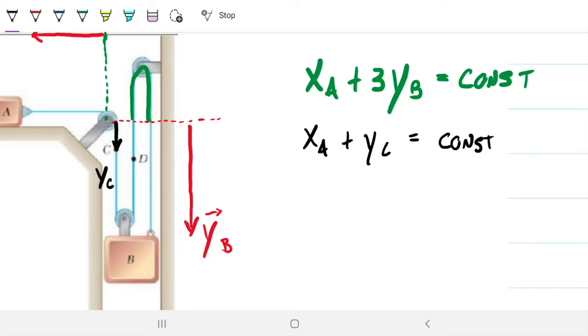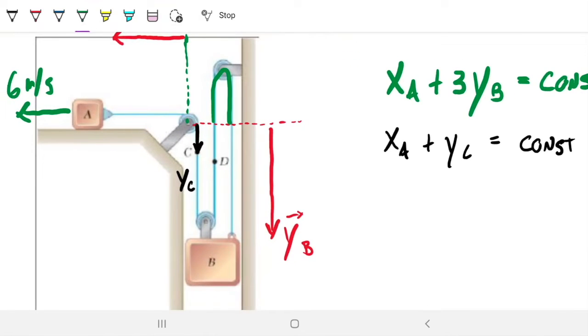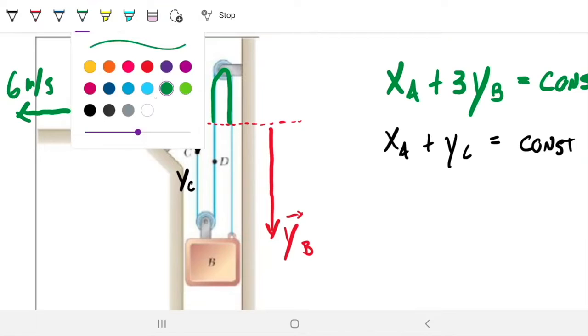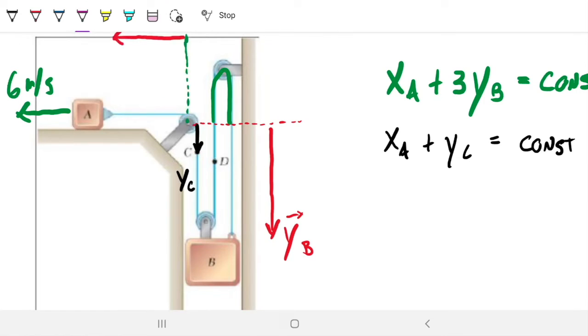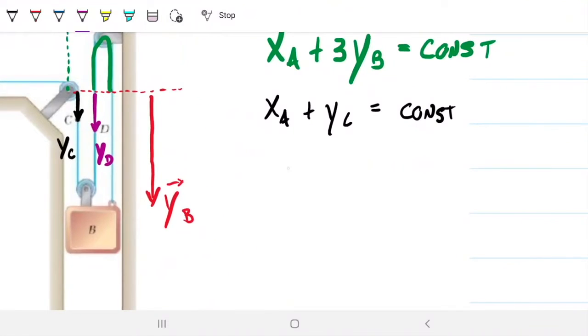And then, finally, we're also interested in point D. And point D, let's change colors for point D. Let's go ahead and grab a purple. So, same thing. I'm going to create a vector that's going to leave from the same place I've created the one for B, but I'm going to make it going all the way to D. And that's going to be my vector YD. And once again, I can create a constant equation for it. There's a couple of options. We can do this here as a constant. It's an option. Another option is doing this here as a constant. So then we involve B again, and I'm going to choose that one.